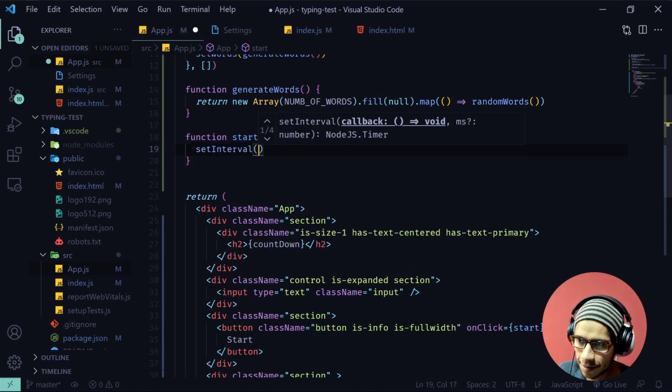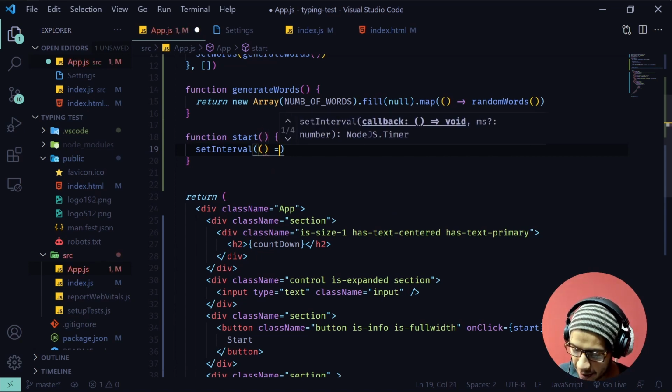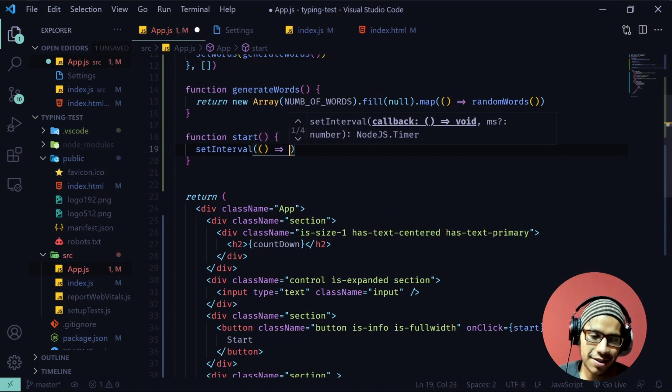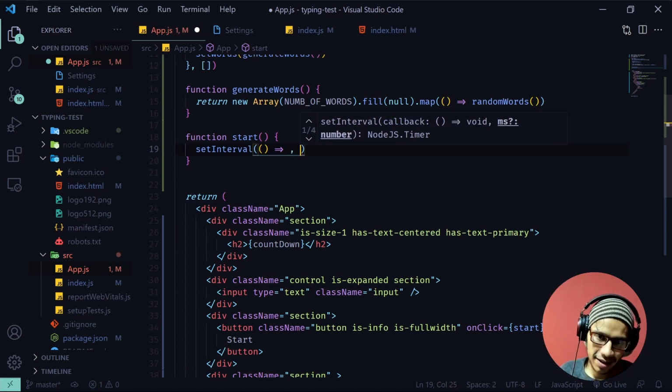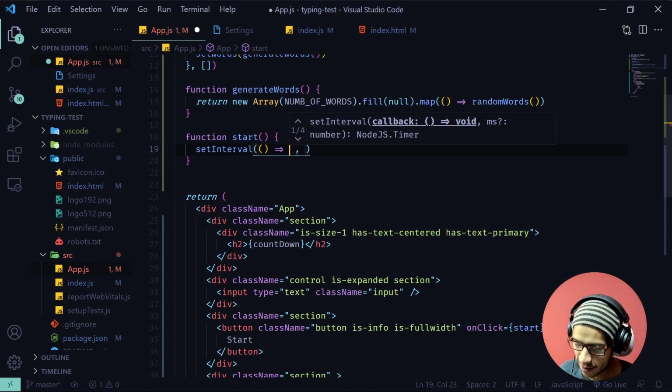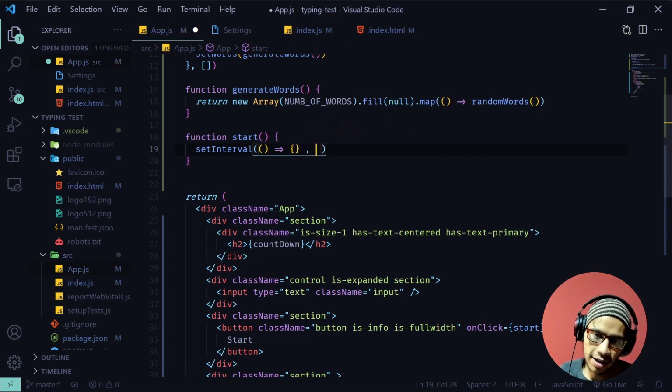This interval will have a callback, that's what's going to be doing something every time you have that interval. And as a second parameter, we're going to have the range of the interval, and this is in milliseconds. So we want this to run every second, and for representing a second, we can just type 1000 milliseconds.